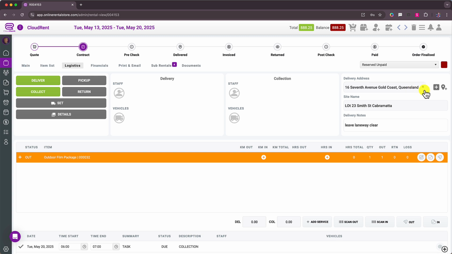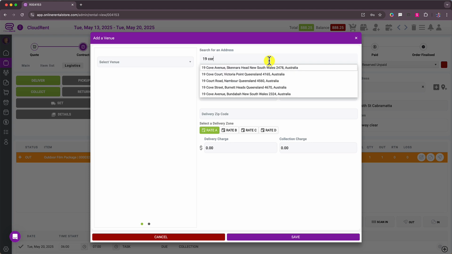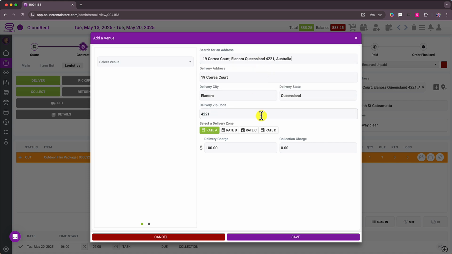What we need to understand is that with this delivery address, if it's deleted, we can actually add something, lot 25, whatever. Or we could actually click on the here and search for an address. So if we're looking for something, we could type it in and add that. What we can also do is in the admin, we can actually add charges to this postal address, to this zip code. So it's automatically pulled $100.